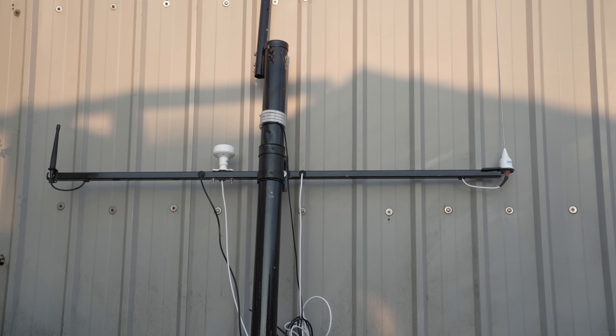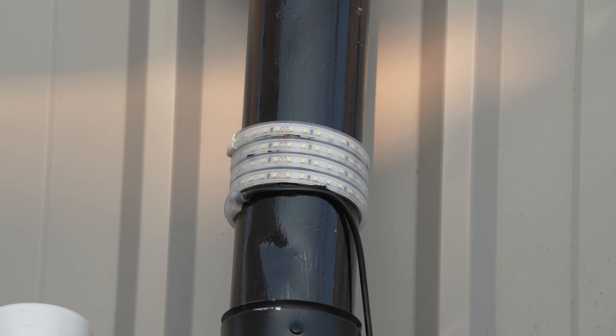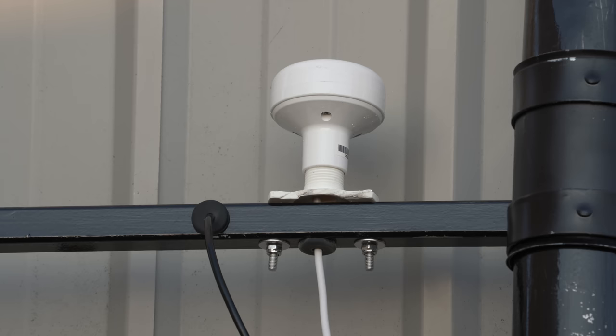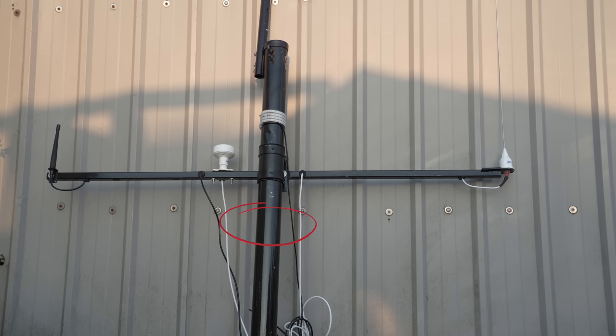Quite a neat setup, and although the LED strip isn't conventional, it'll work in full compliance with small boat laws, and it draws very little power. The other three thingies haven't fallen off yet, which is good, and once the horn housing is dry, I can attach that below the span.